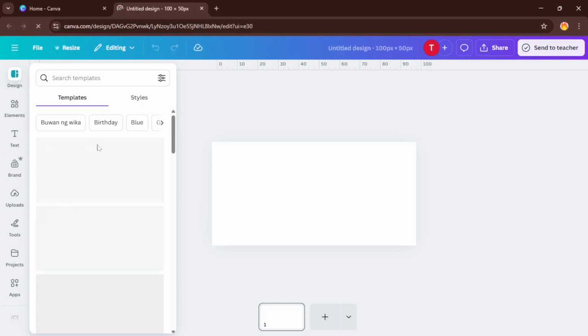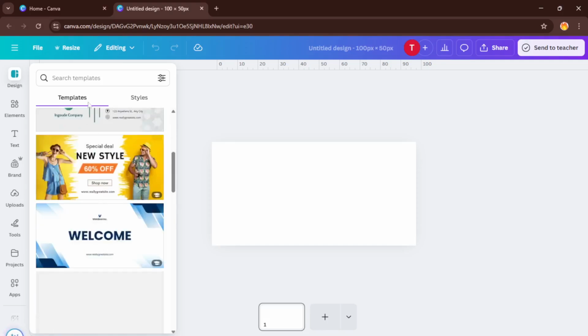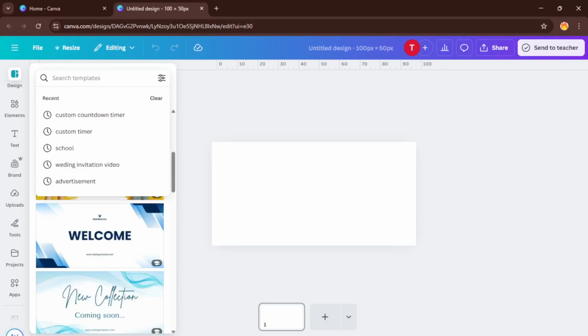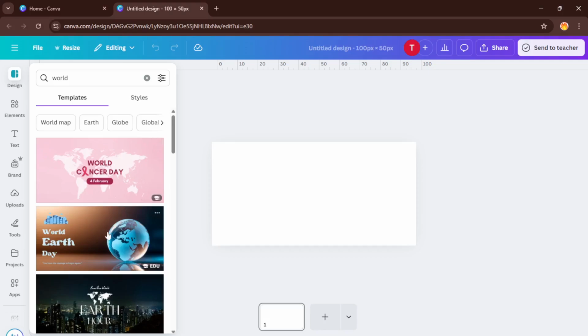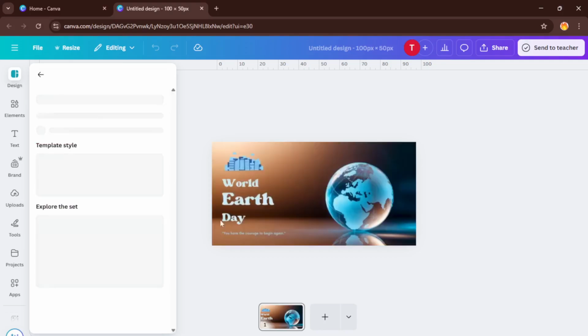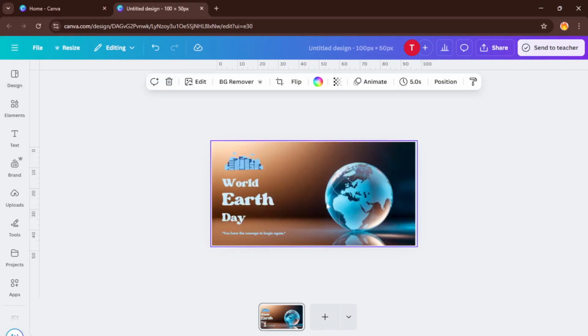Now let's add some structure to the design by picking a template. Canva has a ton of templates you can use for free, and they're a great shortcut if you want your design to look balanced without having to figure out the layout yourself. Scroll through the templates on the left and just click one that catches your eye. Don't hesitate to play around, a template is just a starting point and you can always change things up as you go.